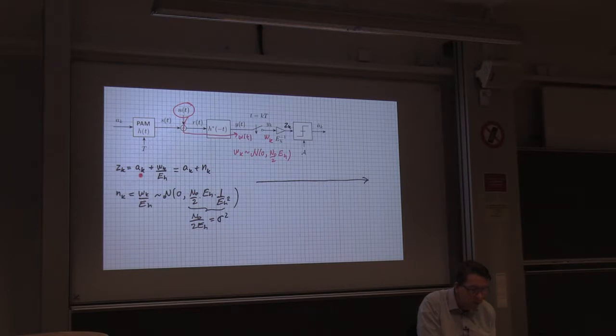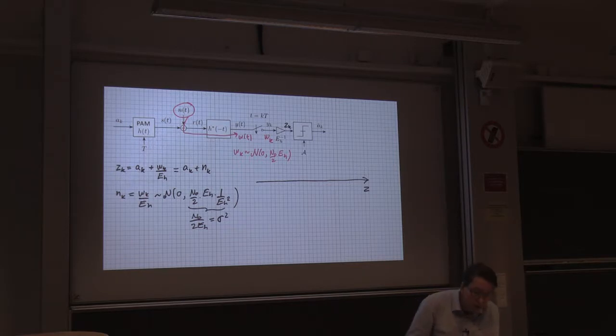We have zk equals ak plus nk. So it's the same for all k's. So let's just drop the k variable here. So k means the kth symbol. So let's just look at z as equal to a plus n. Okay. So the input to the slicer device then is z, some input. It doesn't matter whether it's the first, second, third, or fourth. We just take one out of this sequence of symbols because all of them will behave in the same way.